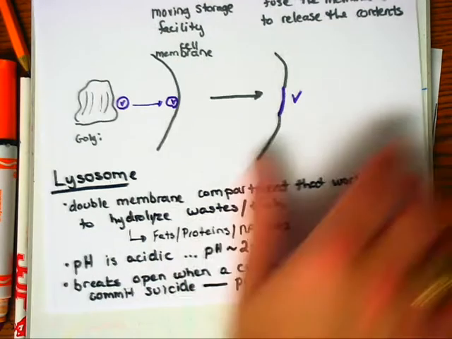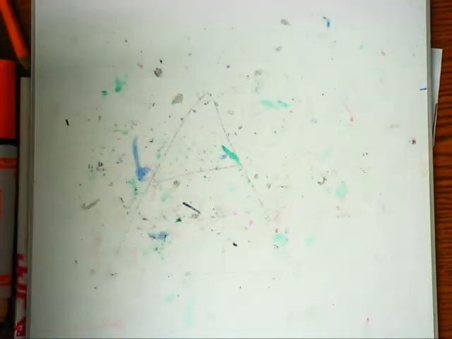Cool. So the lysosome, important for recycling stuff, important for being involved in cell death, or at least programmed cell death. One thing I want to show you, I'll put this picture up real quick, is this picture right here. And one thing you can see in this first picture right there, you have a vesicle or a vacuole that's coming into the cell, correct? And notice what fuses with it almost automatically the minute it pops in the cell. Lysosome. And the lysosome, you see how this membrane of the lysosome fuses with the membrane of the vacuole? Or we could say vesicle, because we can view the terms as interchangeable.